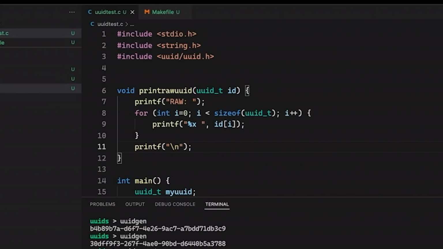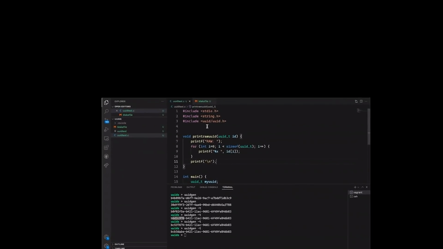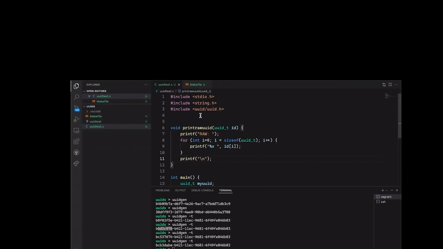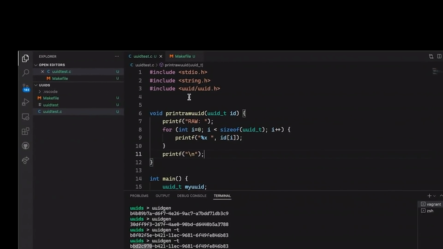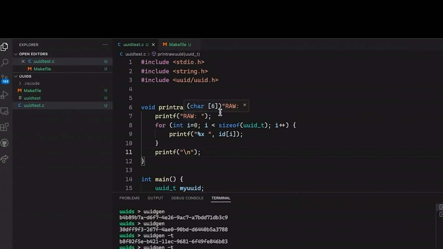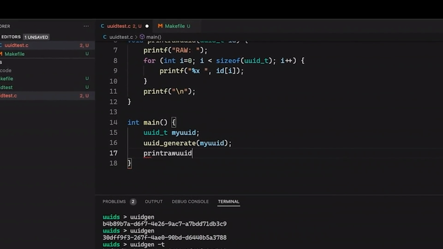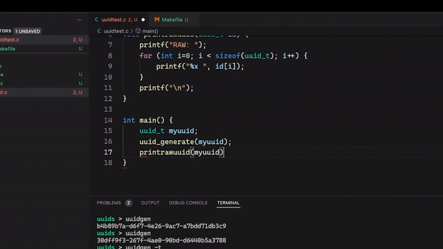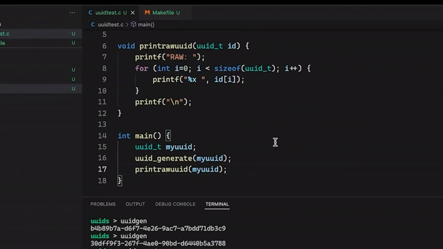Okay, so what this is going to do is print out raw and then all the bytes in my UUID. And we can only do this because, like I told you, UUID_t is just an array, and we're taking advantage of that fact. Although I just want to make a point that normally you wouldn't do this with an opaque type, because you're not guaranteed to know what it actually looks like under the hood. But we're going to do this for today because I think it'll help explain what's going on. So now we can come down here and call print raw UUID with my UUID. And so now at least we have a straightforward way to try to figure out what's actually going on.